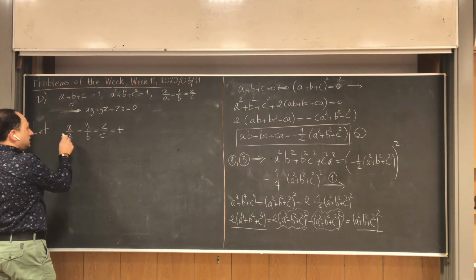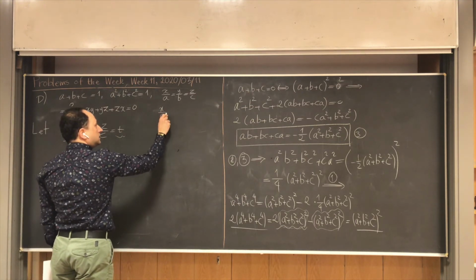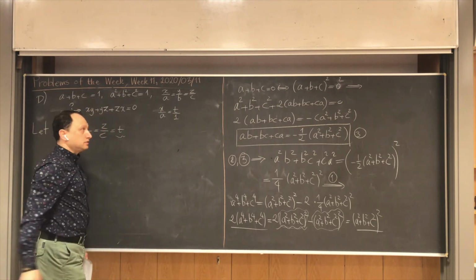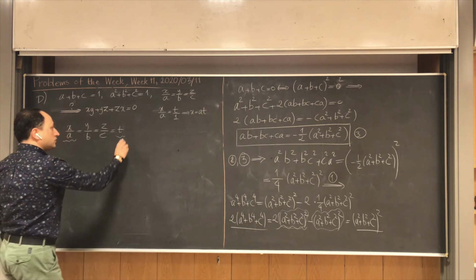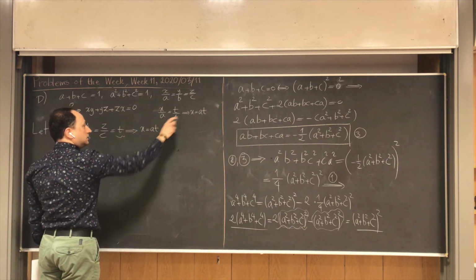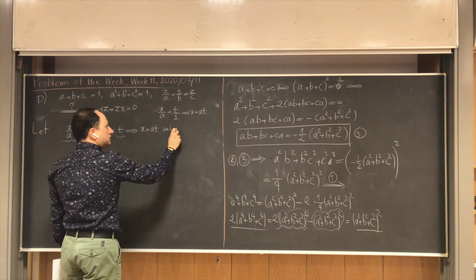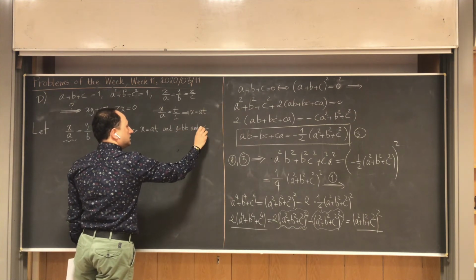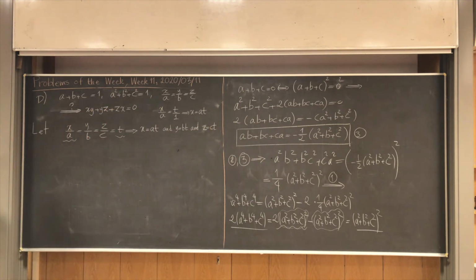So then what can I get? If I consider this one with the last one, I have x over a is equal to t, but t can be written as t over 1. Then I use the cross product rule. So then it means that x is equal to a times t. Okay, so similarly, I can conclude that x is equal to at, as I did here, and y is equal to bt for the same reason, and z is equal to ct. Yes? Okay.